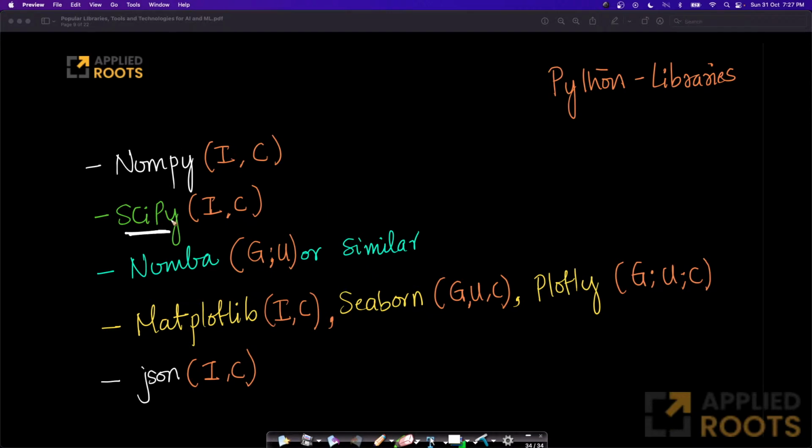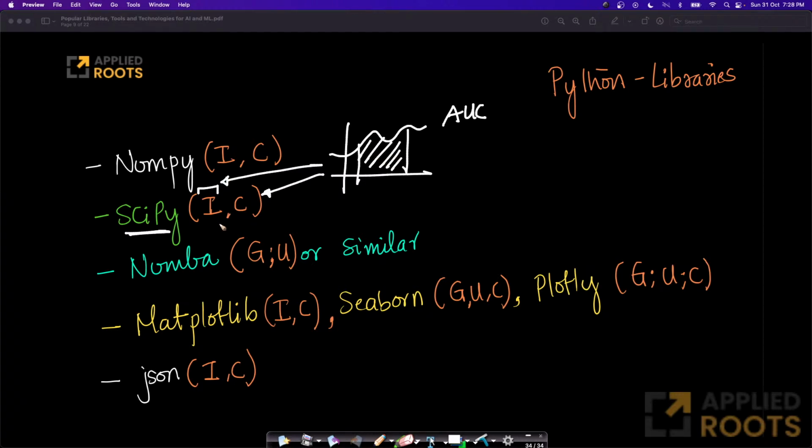A lot of libraries, a lot of statistical functions, a lot of plotting. Let's say you have a curve and you want to find the area under this curve. Very often used in machine learning. For example, area under the ROC curve that we have to compute, right? If you want to find the area under this curve, we often use scientific Python, right? Again, especially for the most important functions, you have to understand how this is working internally. For example, area under the curve, right? If required, you should be able to implement it on your own without SciPy. Only then you know the internals of SciPy and how it works.